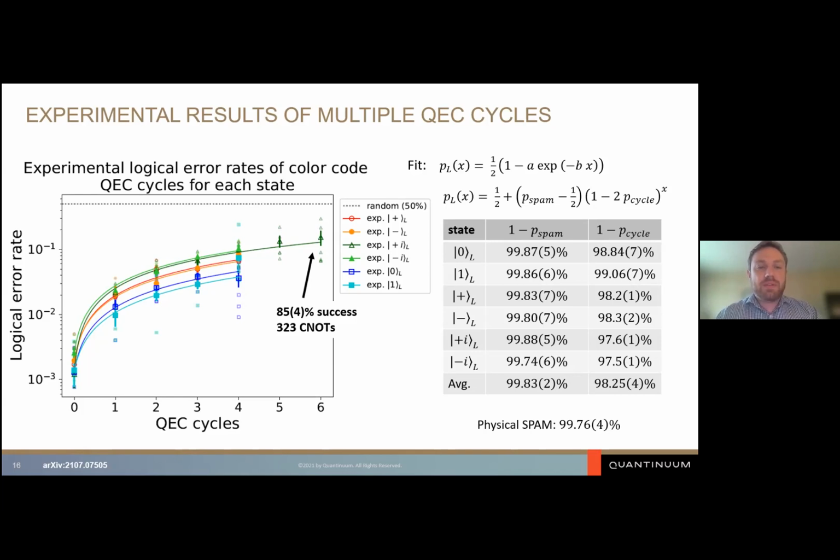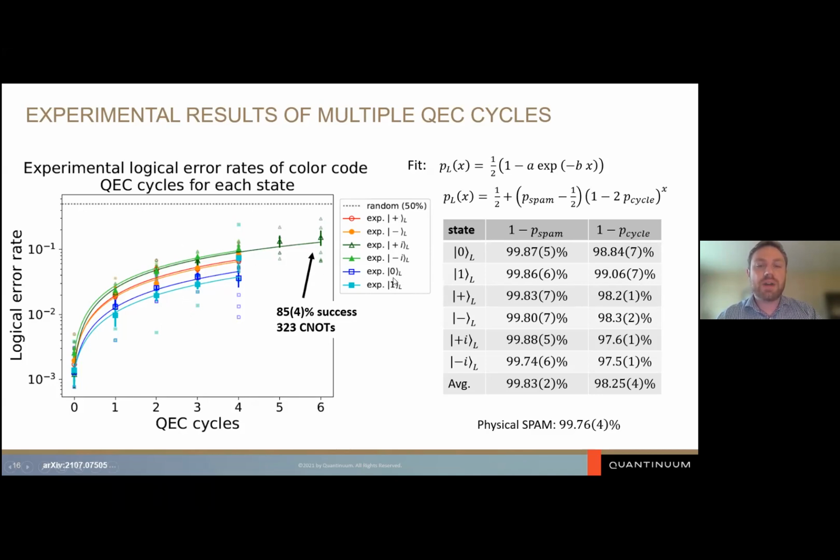And then those solid lines that we fit each of these points to are basically an exponential decay curve that asymptotes to 50%, since that's completely random. I also failed to mention that, based on this key over here, we're looking at each of the 6 logical Pauli basis states. We see a little bit of a spread, a deviation.